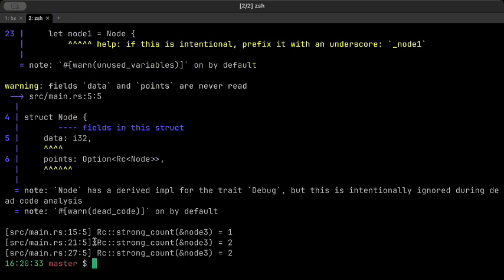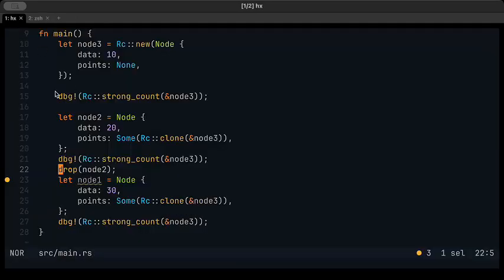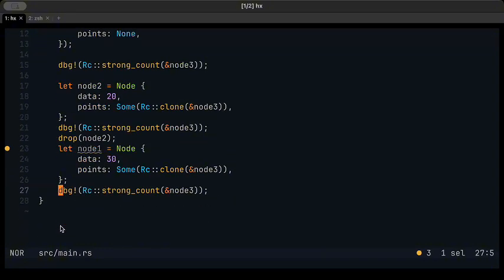Okay, as you can see now, after line 21 and line 27, the reference count is the same because it's 1 here, then it becomes 2, then it's dropped so the reference count decreases, and again it becomes 2 when a new reference is added. So basically, as you can see, we can share the ownership using a reference counter. It's as simple as that. When do you use it? When you want to share the ownership.